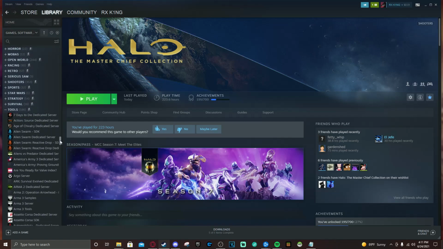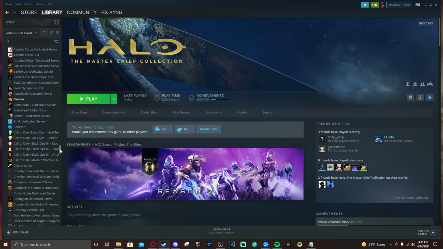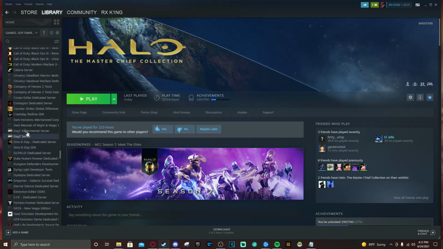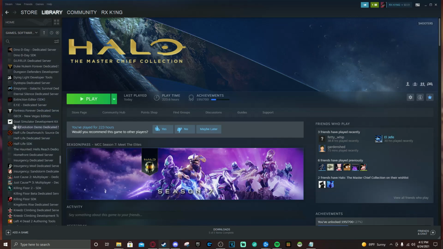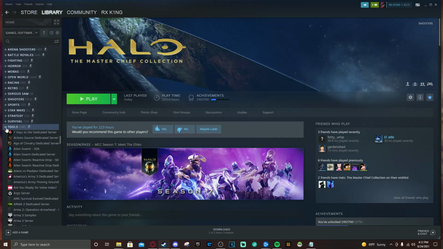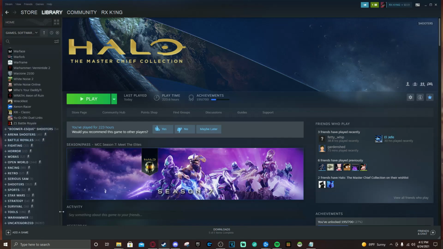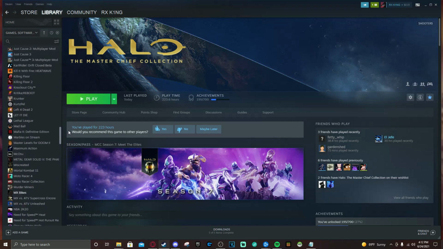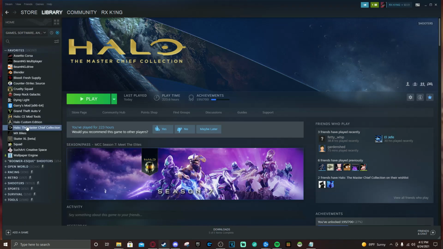I have a bunch of categories. I have so many games, so my stuff's all cluttered up. But you would go down, and then Halo would show up in your list. Halo CE mod tools would show up here. I already have them favorited, so they're not in this list, and they're installed already currently. But yes, so that is how you find the tools. They're about 700 megabytes, not a big download. It's basically just tags and stuff.